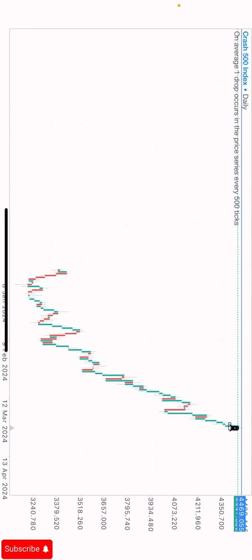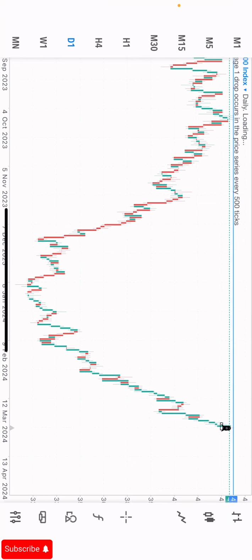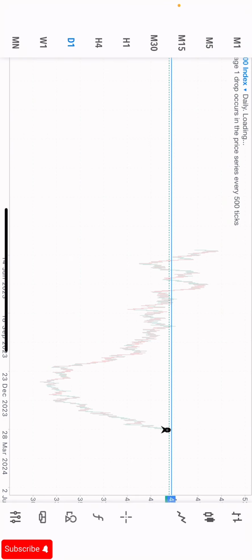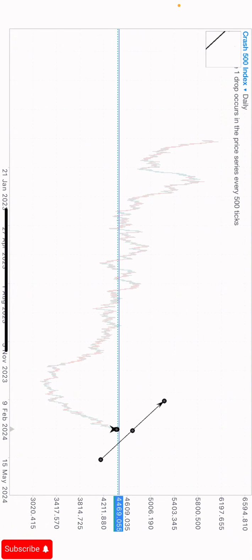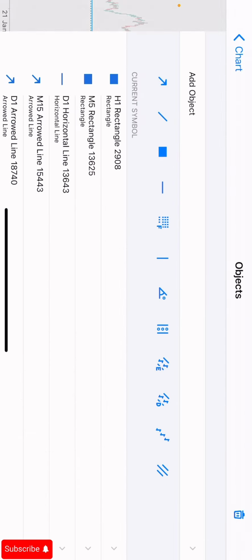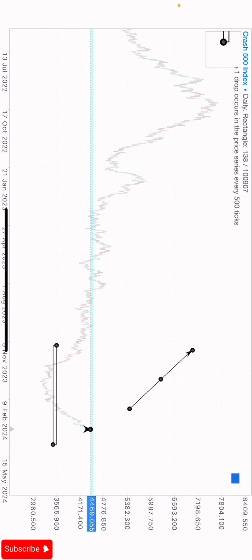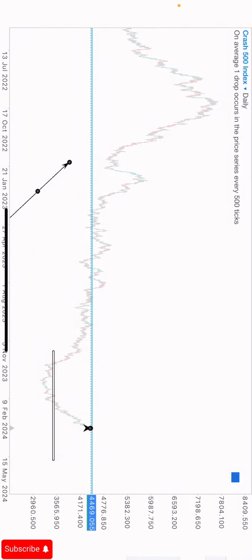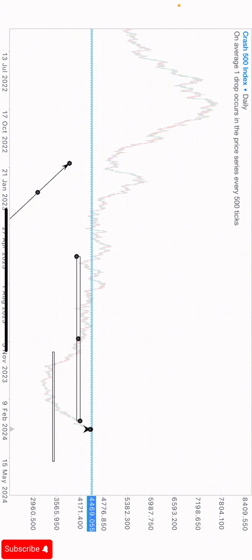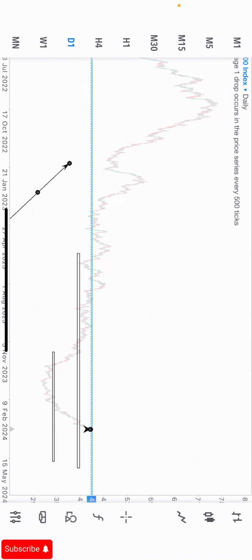Looking at the structure from the higher time frame, this index has been very bullish and is on a strong zone of resistance. If we get the sells on this index, we'll be seeing long, massive sells. Crash 500 index is on a strong level of resistance, so I'm expecting this index to sell soon. I think it's still playing around. The sellers are still building up their sell momentum to push this market to the downside.